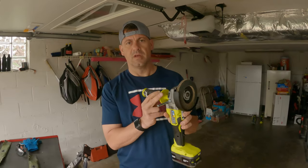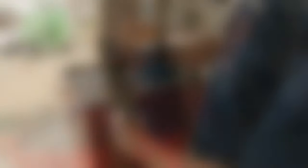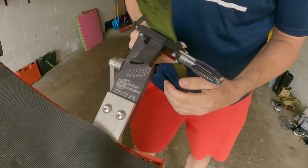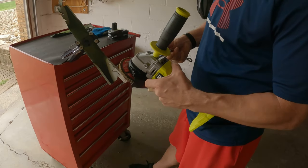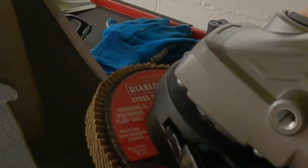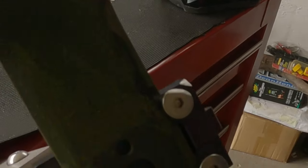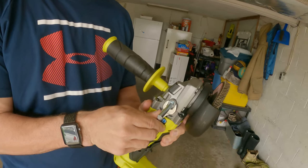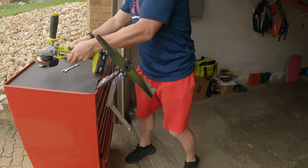I've got glasses — which are important — some gloves, and the blades I'm sharpening from my Toro Time Master. First, make sure the pin is sized up for the center of the blade. Put the blade on and screw it on tight. We're going to set this to 30 degrees, then stick the pin in and make sure the center of the blade is lined up in the middle. You can scratch it lightly to check. Once sized up, use a half-inch wrench to make sure the bolt is tight so the pin won't move.